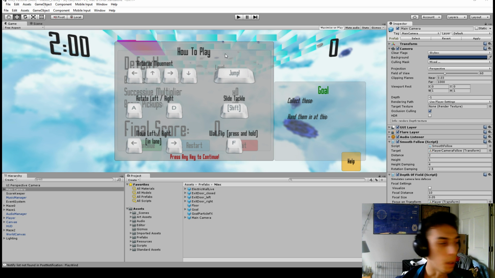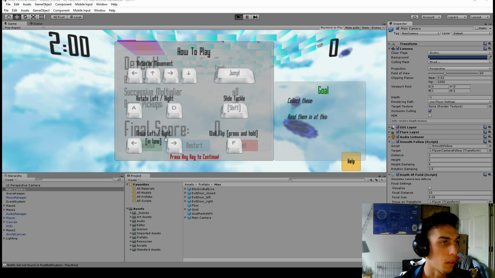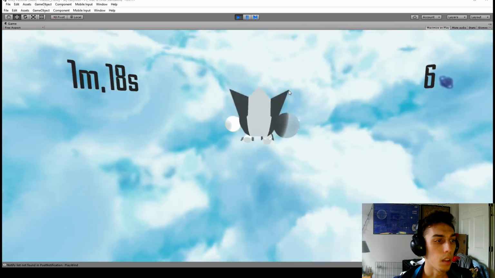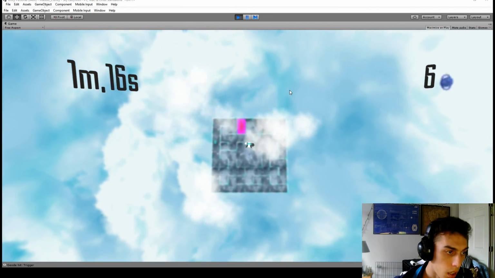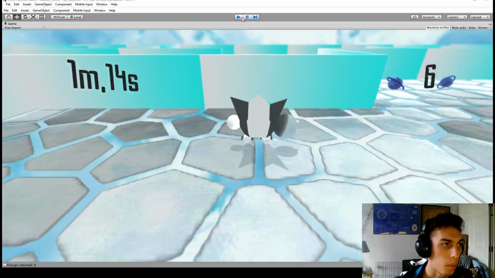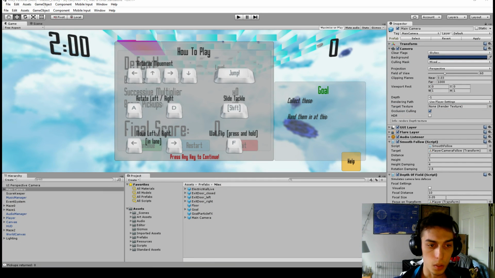So the original setup when we added the depth of field was a main camera and a perspective camera for the user interface, the heads-up display. These were separate. Originally we added the depth of field, you can see down here, to the main camera. What this did, you can probably tell, but the UI is in the way if we play, is add a blur to everything but the player, because we have set the focus on transform to the player transform.